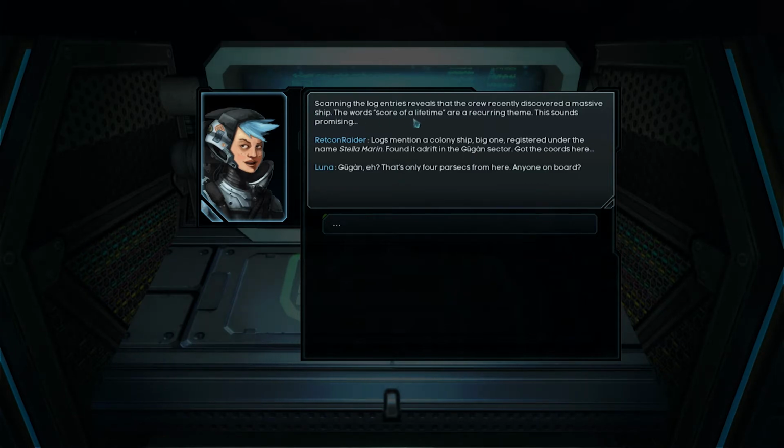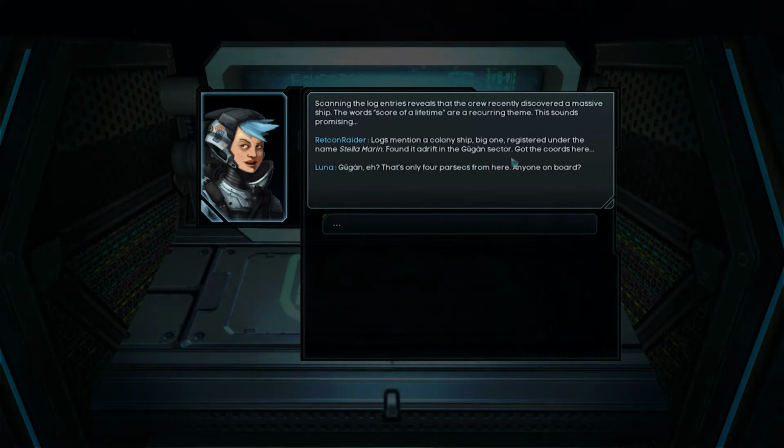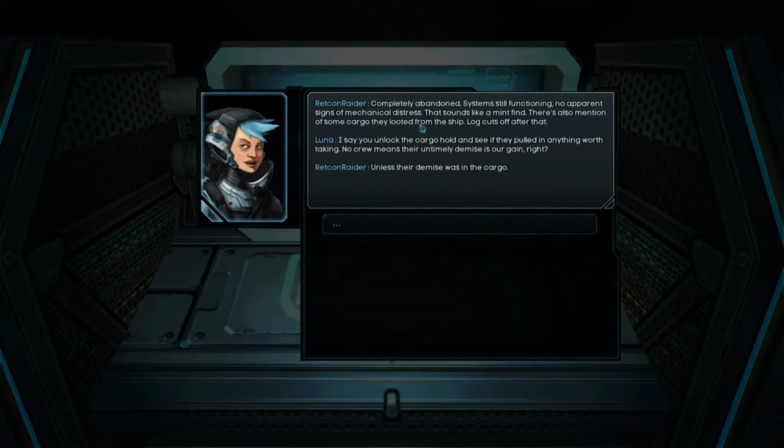Scanning the log entries reveals that the crew recently discovered a massive ship. The words "score of a lifetime" are a recurring theme. This sounds promising. Logs mention a colony ship, big one. Registered under the name Stella Marin. Found adrift in the Guggen sector. Got the coords here. Guggen, eh? That's only 4 parsecs from here. Anyone on board? Completely abandoned. System still functioning. No apparent signs of mechanical distress. That sounds like a mint find.